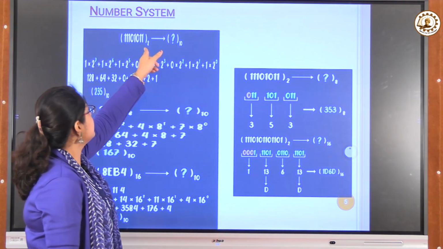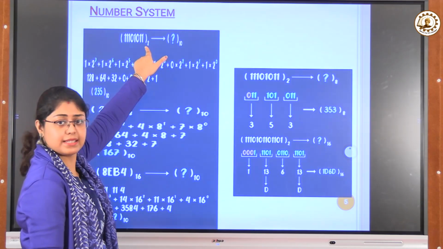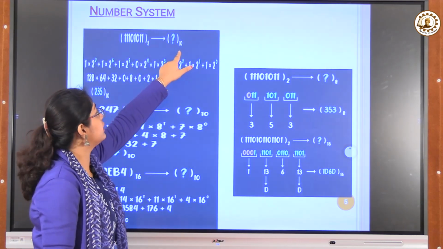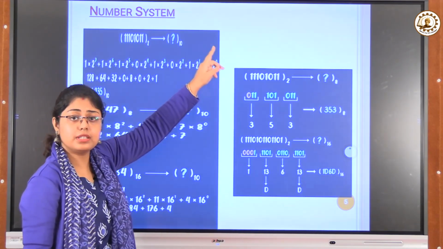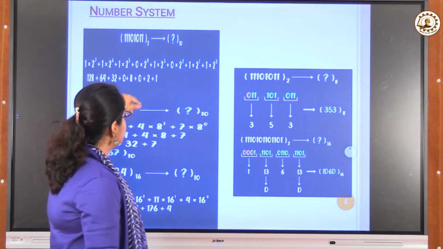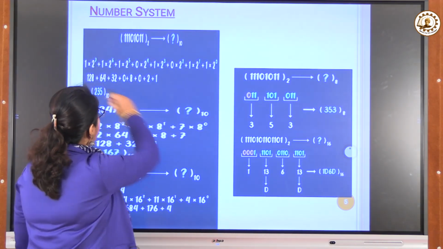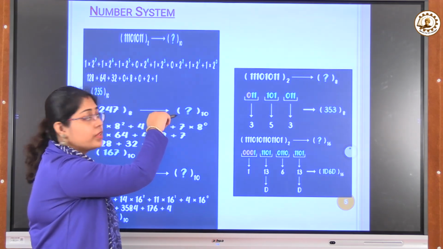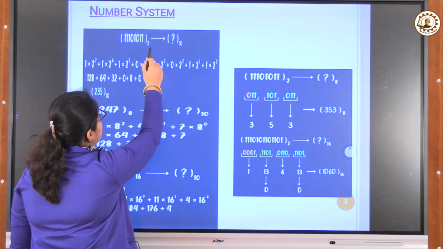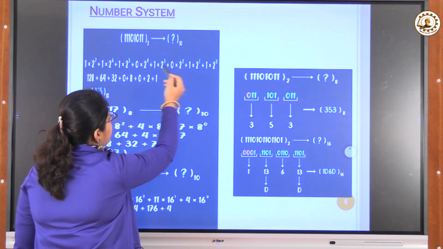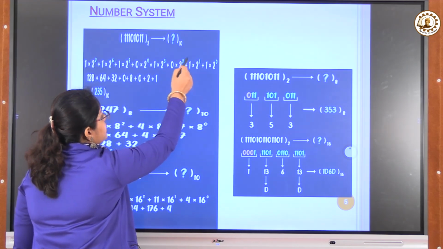Find out, it is a number in the binary system and we have to convert it into decimal. So what is the procedure? Whenever the conversion is to decimal, we have to follow this procedure. Okay. So base is 2. That is why I am writing 2 to the power. Now how are we giving this weightage?